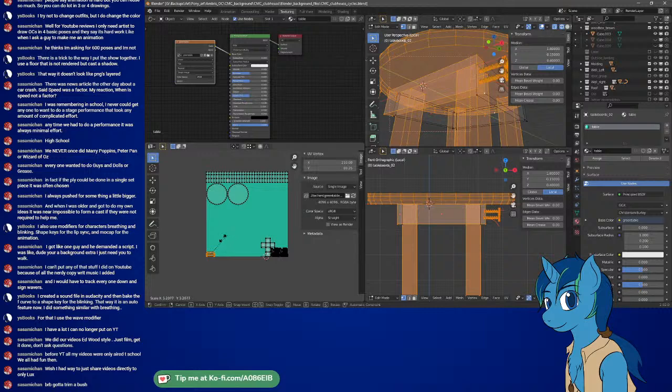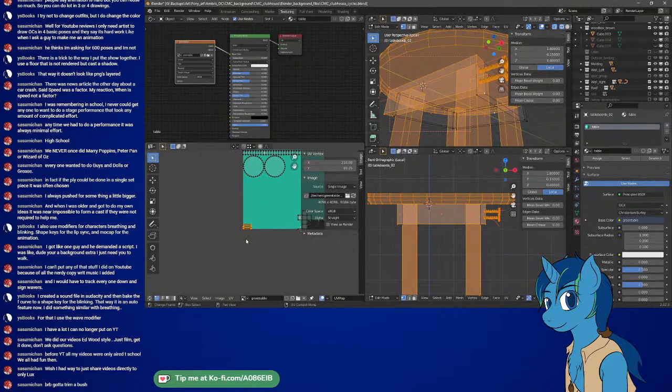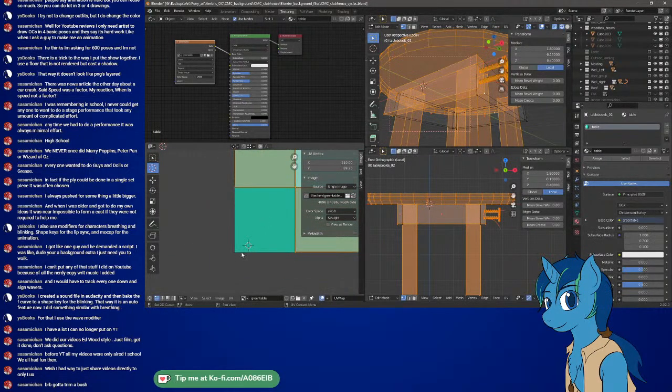Scale this. Grab the 2D cursor, and I'm actually going to put it into the corner here.